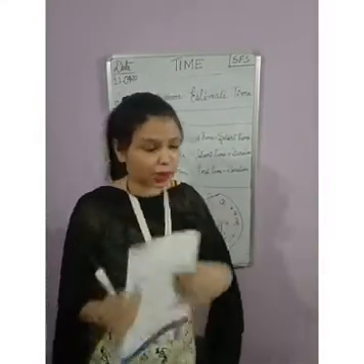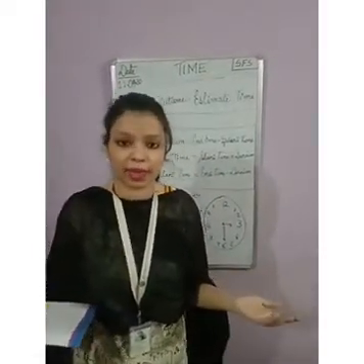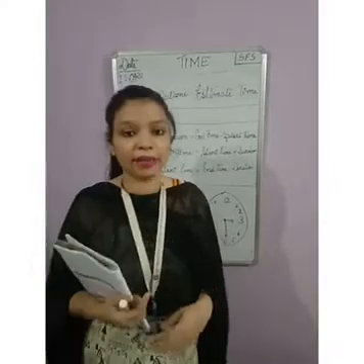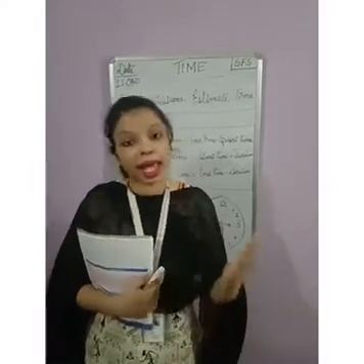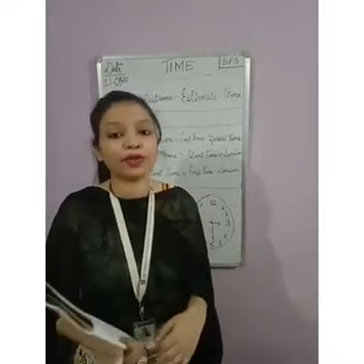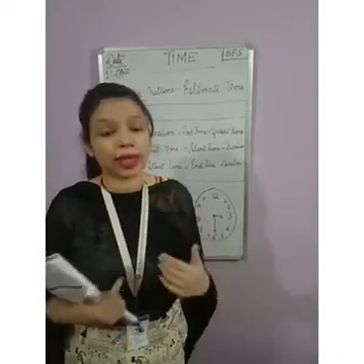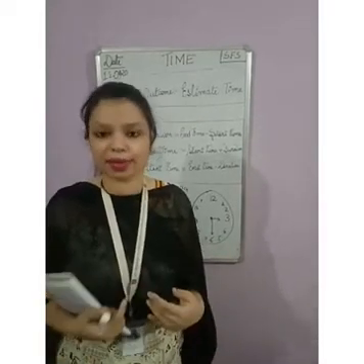So today's topic is about estimation of time. When to estimate time? We have to estimate time when there is a starting time and an ending time. That means some events are happening. So we have to find out the duration or the starting time or the end time of events that happen in our real life situation.